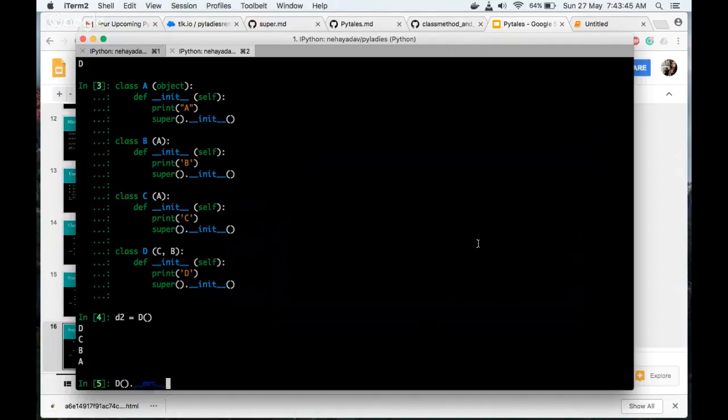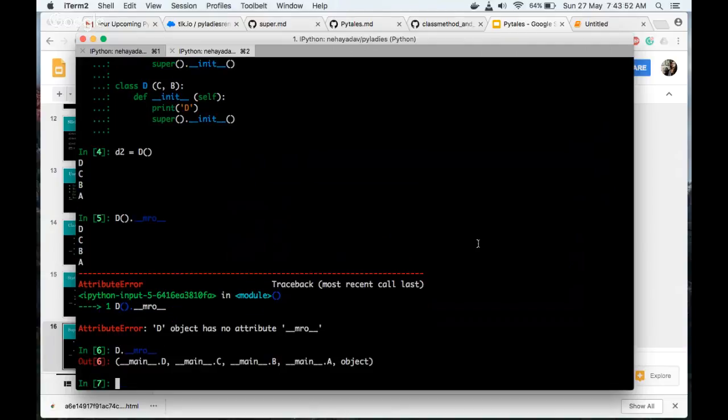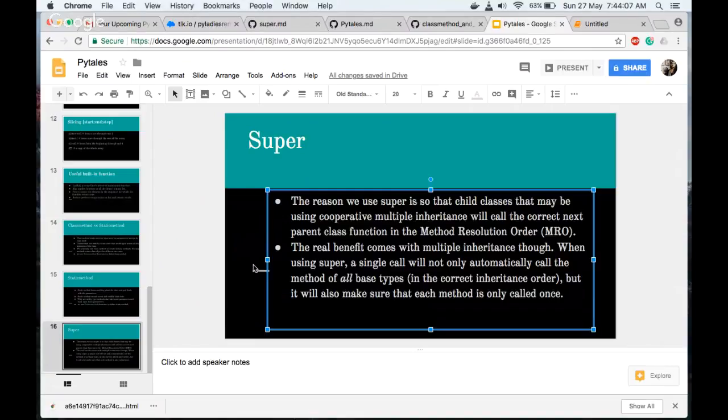Okay, I think Python 3 supports this. So it is going first inside D, then C, then B, then A, and then object. Everything inside Python is an object. So this is what super is doing. So yeah, that's it.